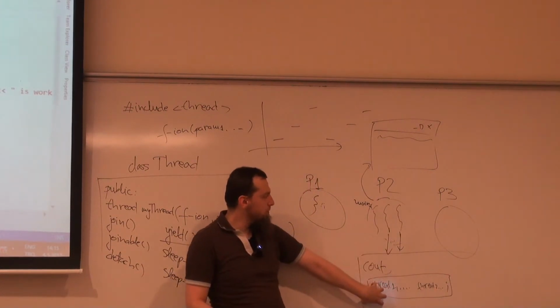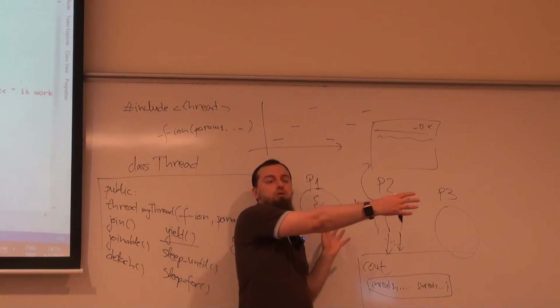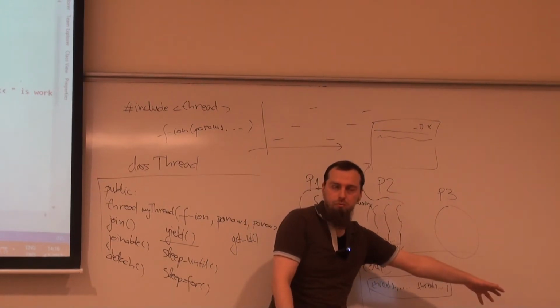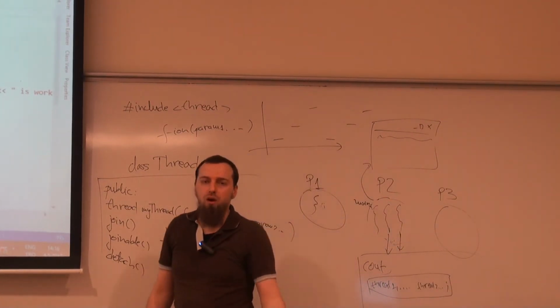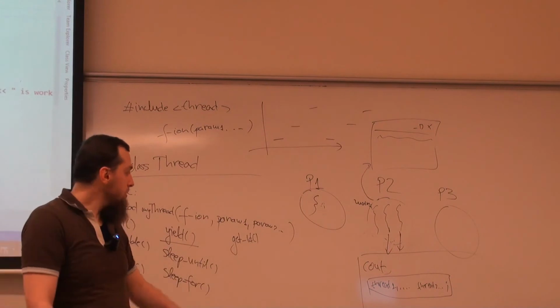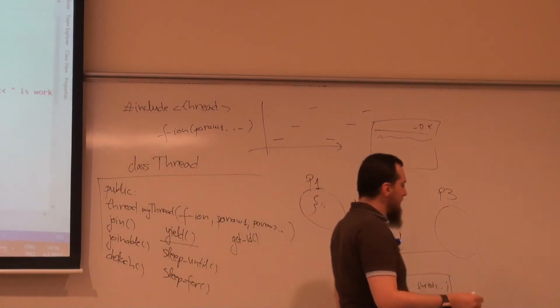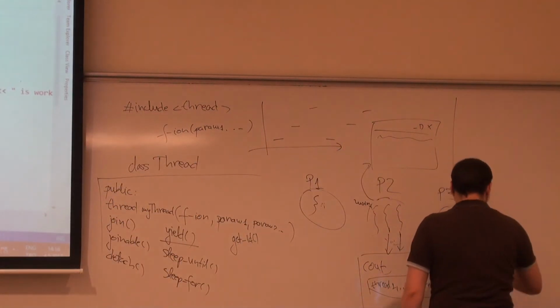If I have a semicolon, everything is printed. Part of the input might be from one thread, from another thread. If we have multiple threads, it will be more complicated. Now, how are you going to solve this issue? Not only this one. We might have other problems as well. Like what?